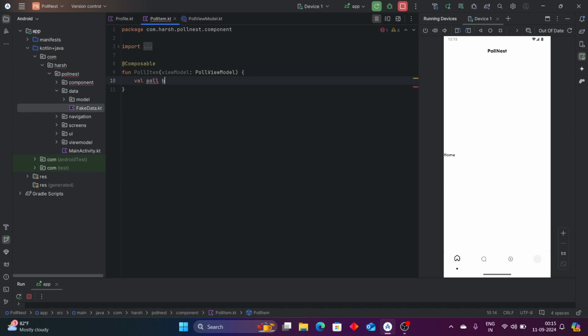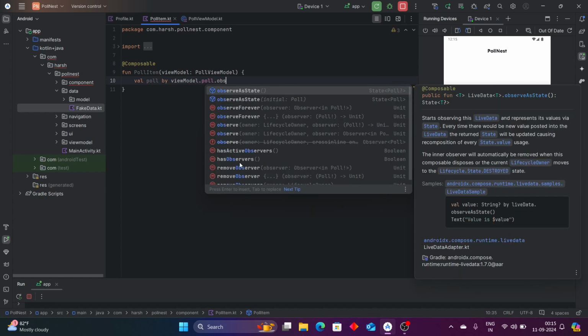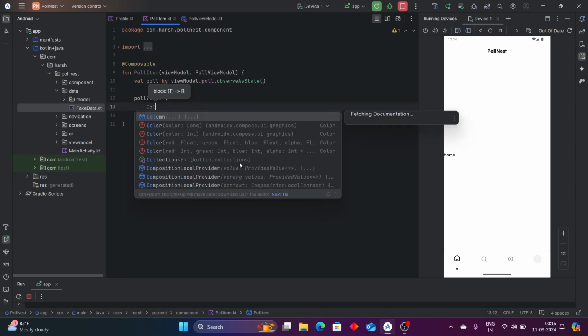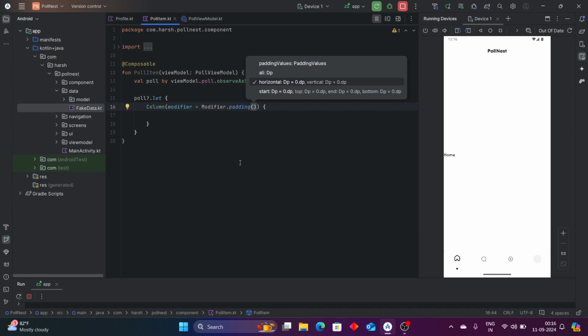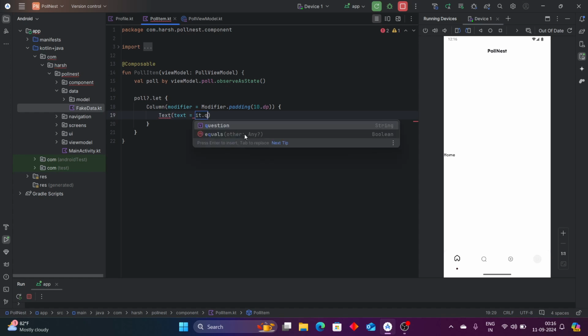Poll by viewModel.poll.observeAsState, poll.let, Column, modifier dot padding. So right now we are just creating a data representation. So we will change the layout and UI of this poll item later. So right now, Text it.question.